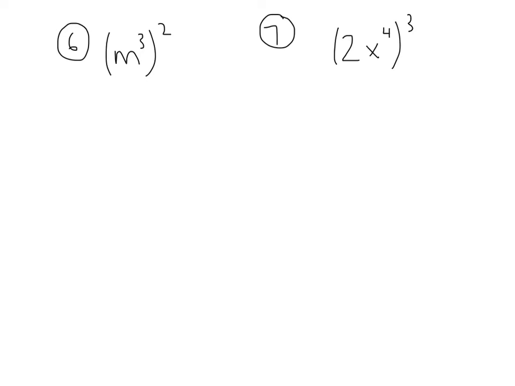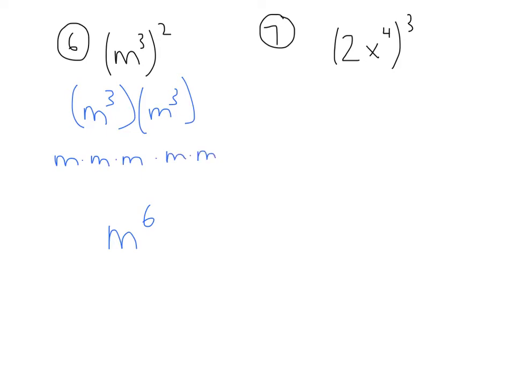Welcome back. Here's what you should have. M cubed squared, you should have m to the 6th power. Let's show why. This is because we'd have m cubed times m cubed. This means 2 factors of whatever's in here. So m cubed times m cubed, and m cubed means m times m times m for the second one as well. So there's 6 total factors of m.